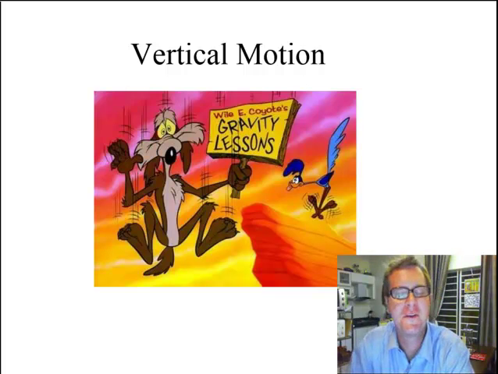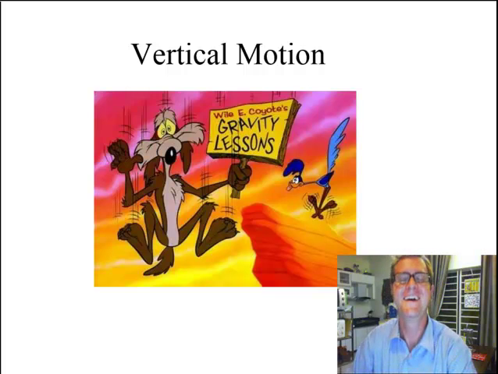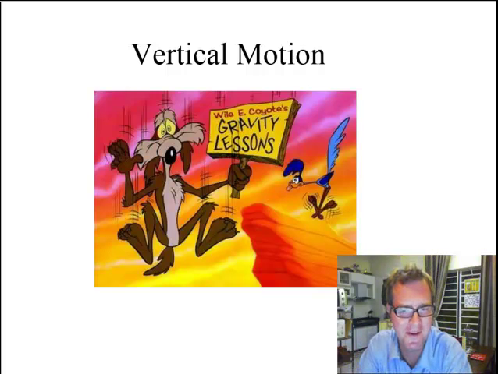During this session I'm going to be talking about vertical motion, the art of falling as shown so effectively by Wile E. Coyote, but unfortunately he doesn't always obey the rules of physics. The rules of physics mean that this world is much easier to understand because there are a few basic points.